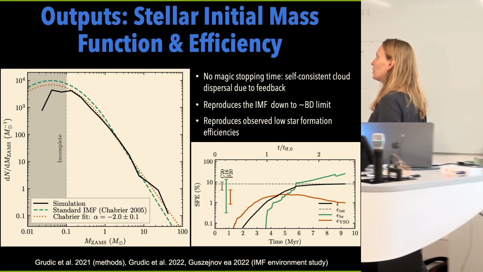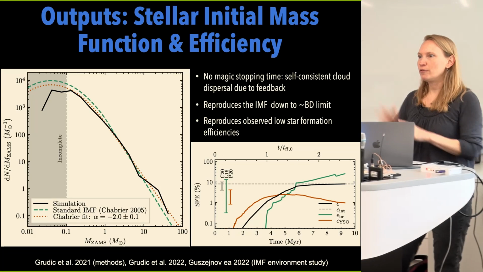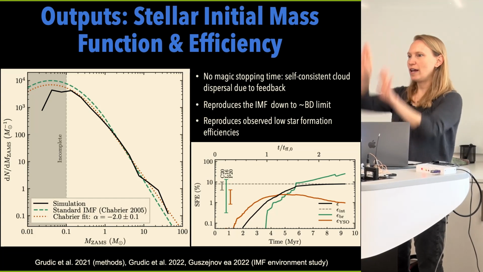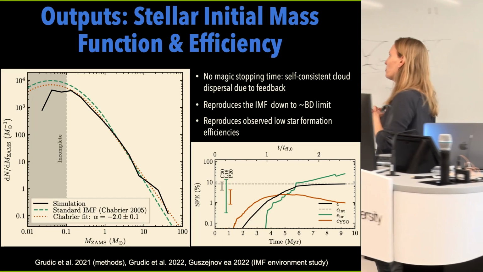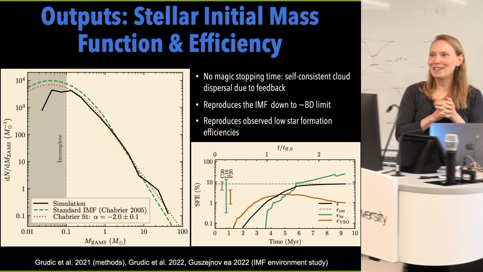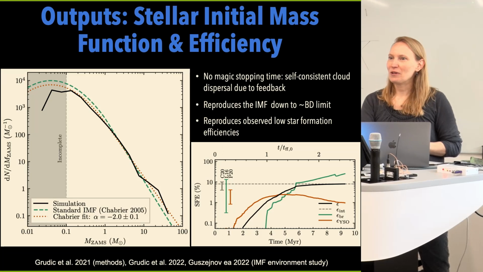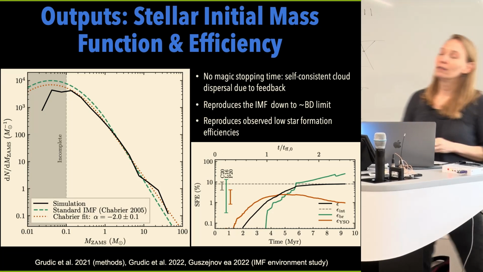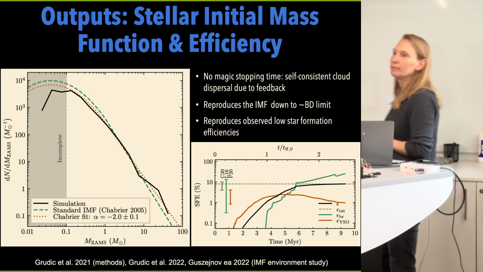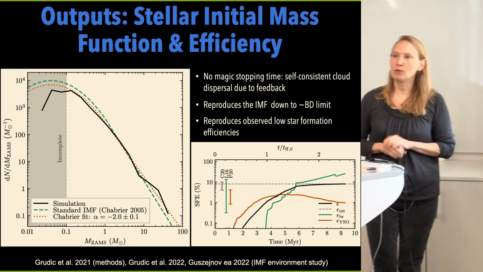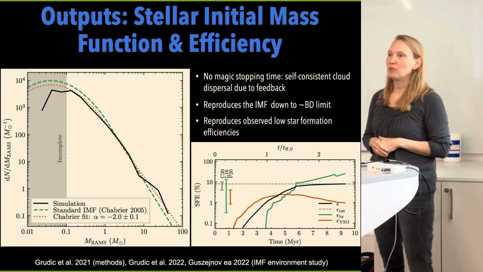If you've seen other calculations report the IMF, you've maybe seen these large binned histograms that you can kind of fit whatever your favorite power law is to. By contrast, this looks pretty good to me. Any other questions? Yes. How bound was the cloud to begin with? That's a virial parameter of 2. We've also run different virial parameters, so it's marginally-ish bound.